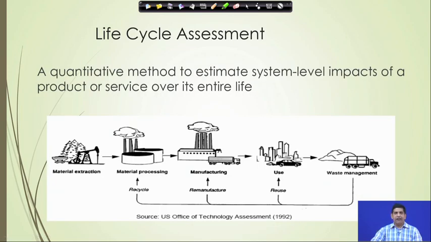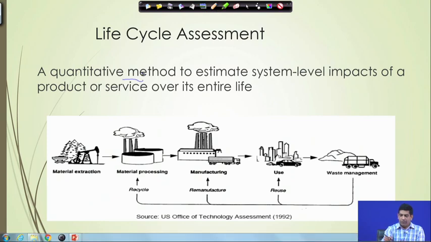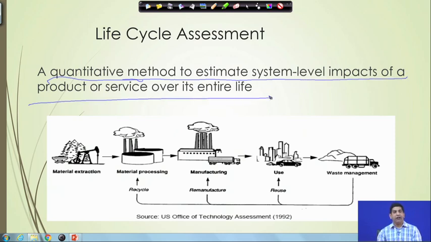We will just skip this slide, and take another sketch of the same thing that we have looked at earlier. You are doing a quantitative method, to estimate system level impacts of a product or service over its entire life. So, you are trying to have a quantification of the method to estimate the system level impact. That is what we do in LCA.